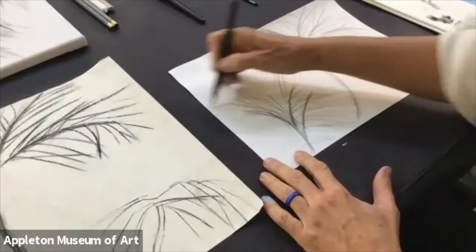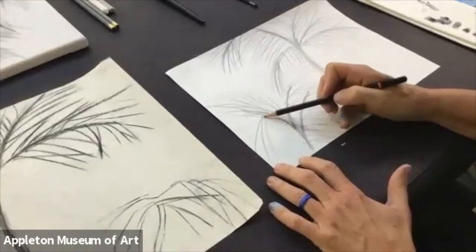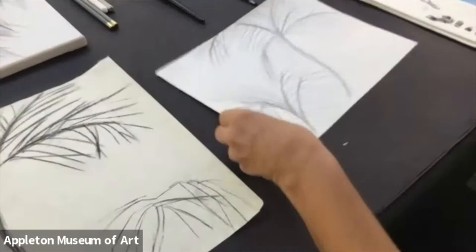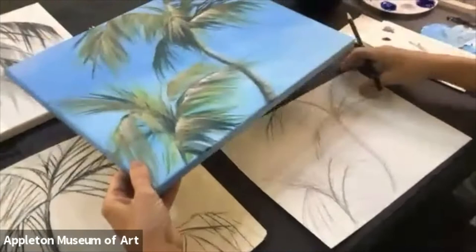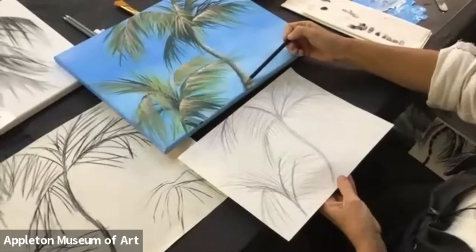You've also got one that falls right off the canvas. It's a lazy painting, okay? And then we have a few that hang down this way. So what I'm going to do is keep this in front of you and you can see what we've created, okay? So the palm at the top with the trunk, all right? Palm fronds are at the top and we have the lower left side.